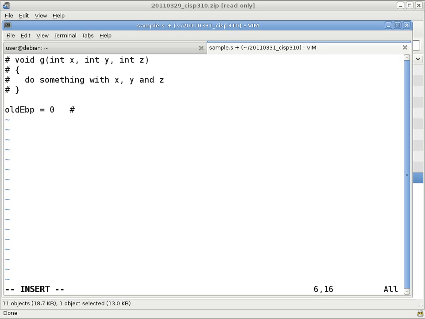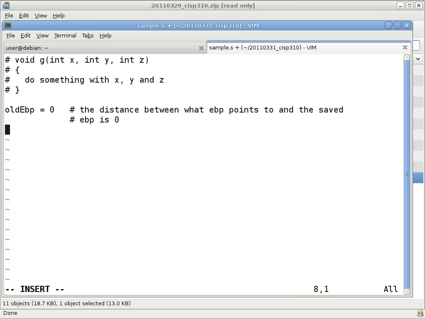Because what I mean here is the distance between what EBP points to and the saved EBP is 0. It is pointing to its own old value. Once you have the stack all set up, this is what happens.